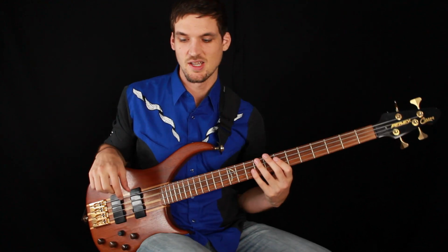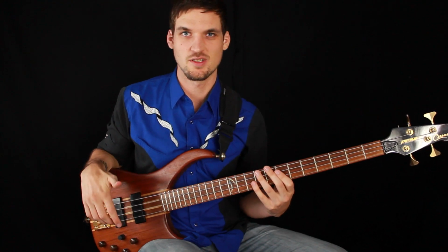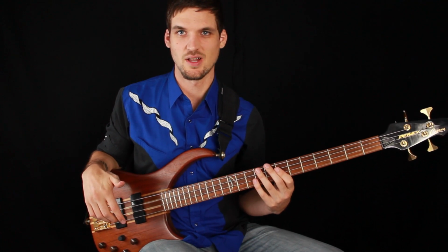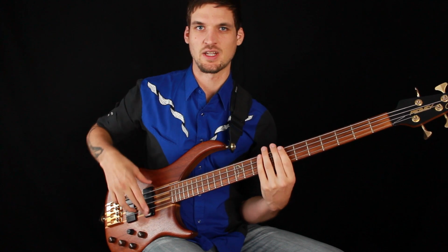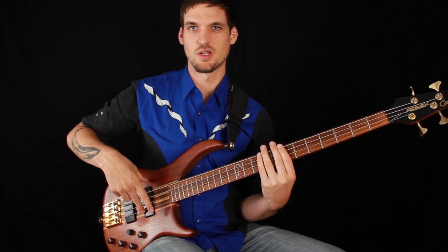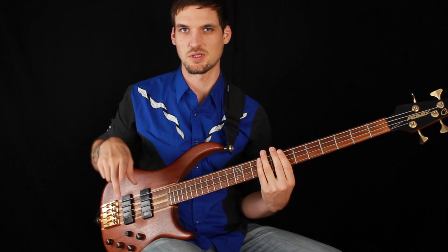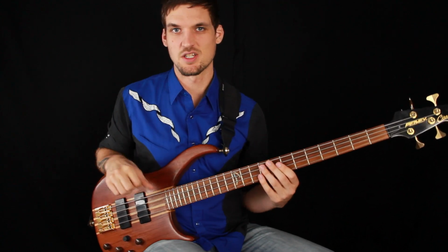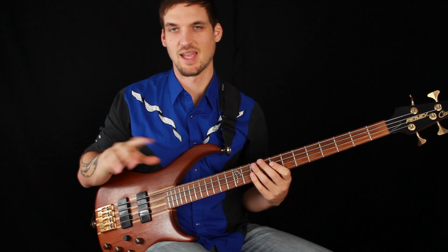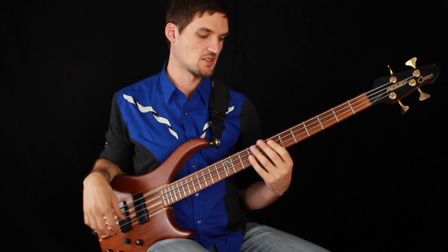So what I find is that while I'm in general a fan of raking, and I do it a lot, which we've talked about in the past, raking is just when you use one finger to do a down to a lower string pluck rather than continuing your strict alternating. I'm only doing one rake in a very specific place, and then doing it on the repetitions throughout the lick. So let me explain what I mean.